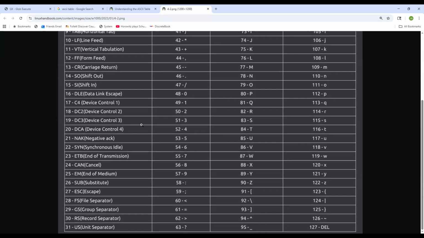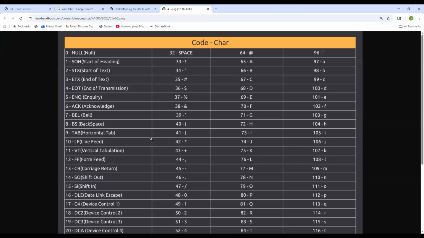What are some other values of ASCII characters? Like, for example, what's the character value of a space? That's 32, which in hexadecimal is 20. If you look through all the other things, these are all the other character values of ASCII, but the line feed is number 10, and the carriage return is number 13. So that's where those two are.